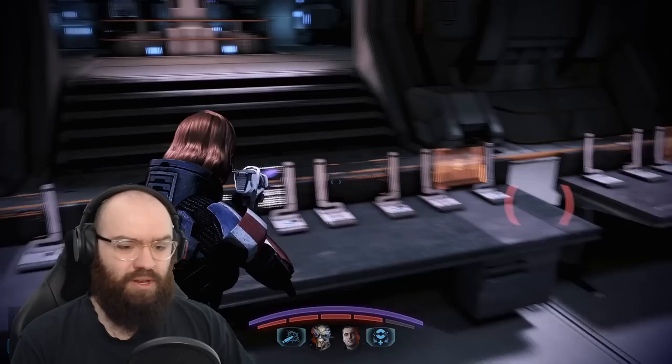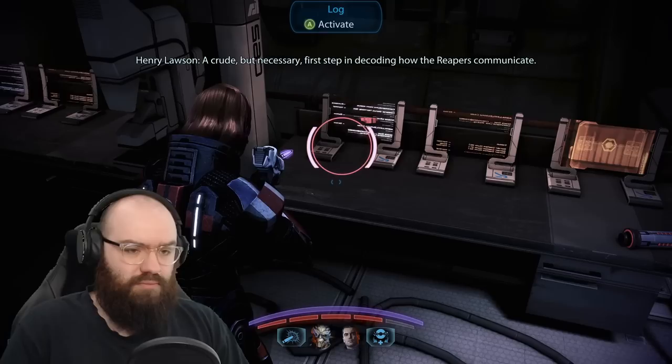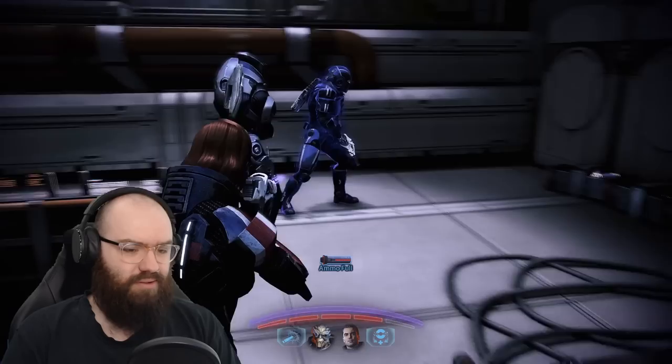Okay, maybe not. Maybe Kai Ling was not created here. Results of Cerberus experiments involving the husk creatures. A crude but necessary first step in decoding how the Reapers communicate. Oh, okay. It's how the Reaper signal interacts with the nanites implanted within the subject's body. It's early yet, but we are making progress. Okay, that's a little deeper. We're getting a little deeper into it.